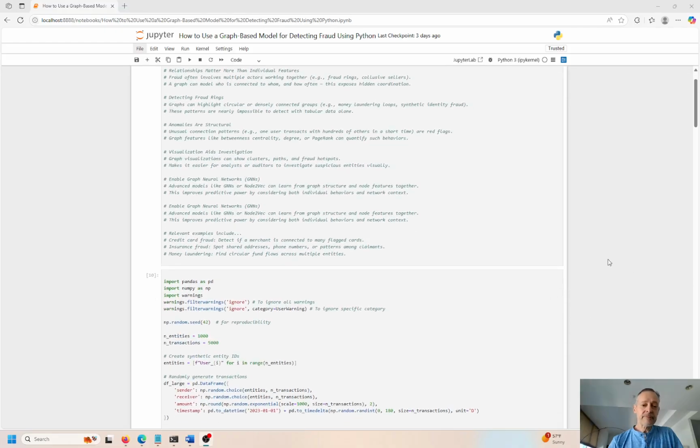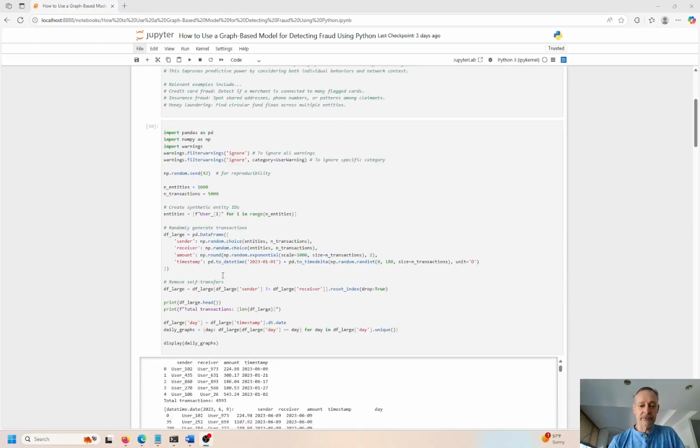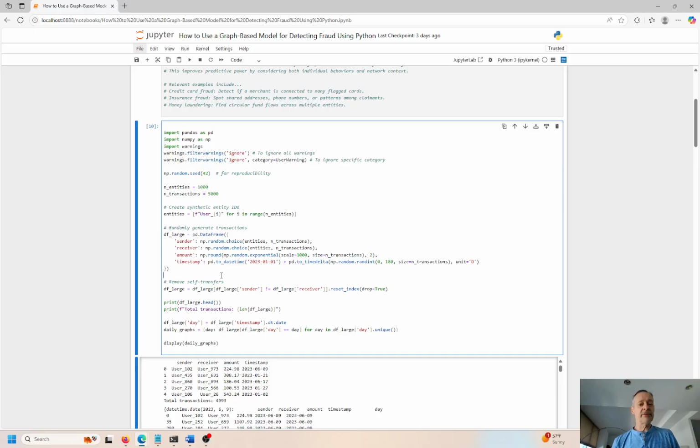So I have the code here, and I'll share all this code with you guys. With all my videos I do, I always write up the code, test it, debug it, make sure everything works, and then I do the whole narrative. That's what I'm doing right now. This is what I call a narrative, and then I share the code with you too. So the code has been tested and proven to work.